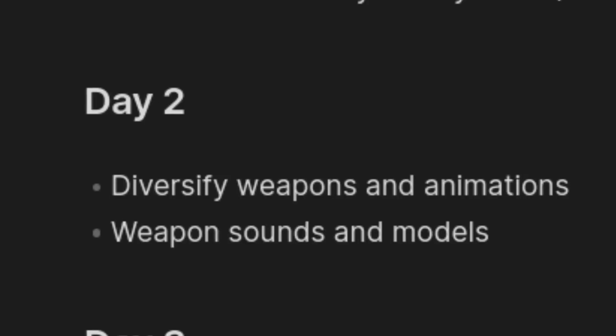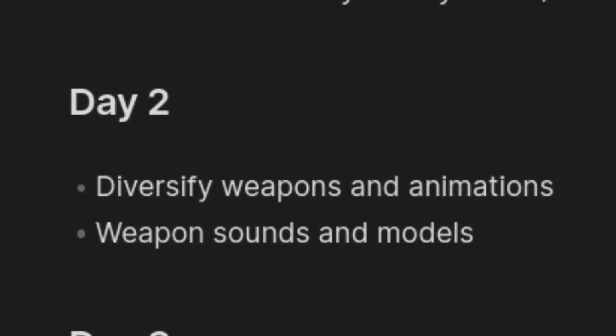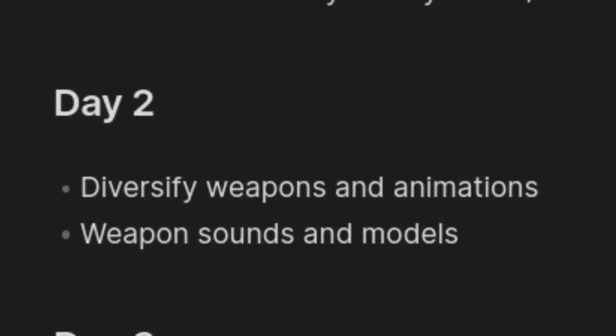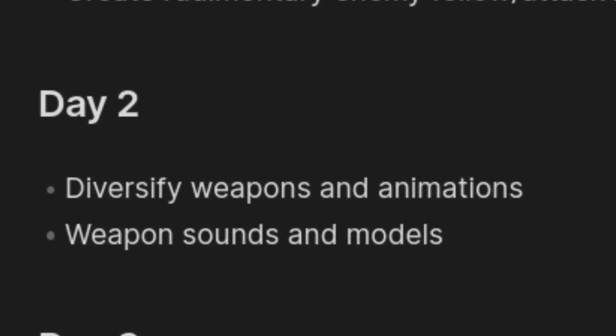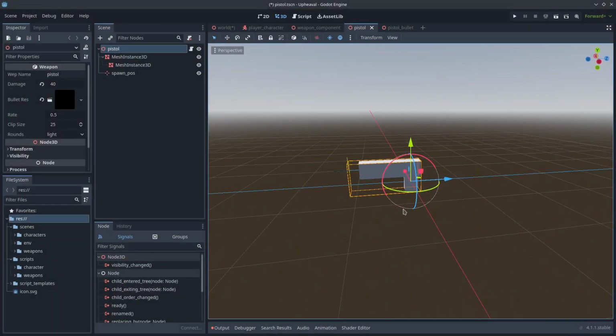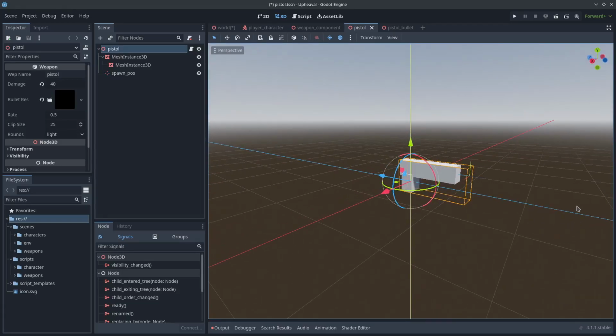Now, with that out of the way, the focus of Day 2 was to diversify and extend the weapon system. That means creating new weapons, deepening weapon mechanics, and adding in weapon changing mechanics. It also means one of the most fun parts of development, and my own specialty, sound design. The blocky basic pistol I created is nice for a start and helped me solidify the foundations of the gunplay, but sadly it'll have to go.